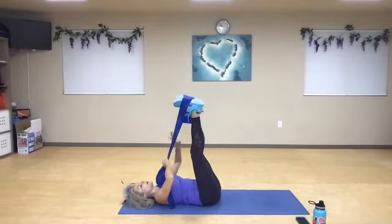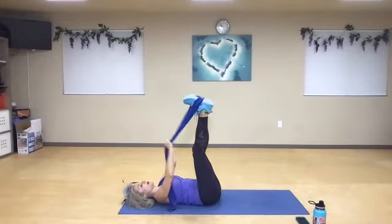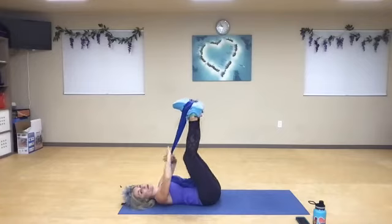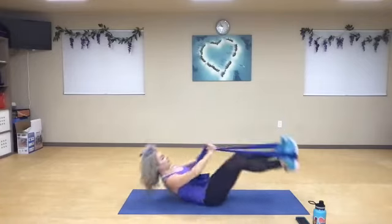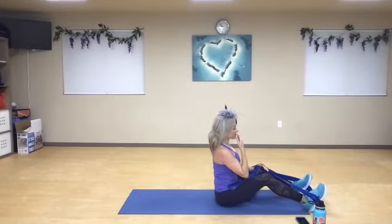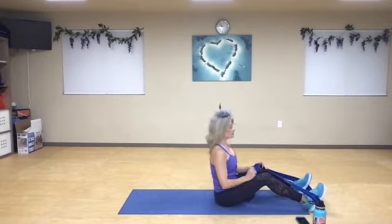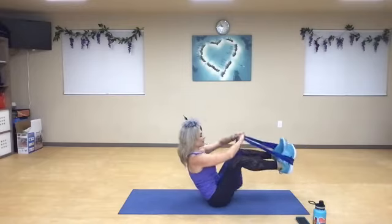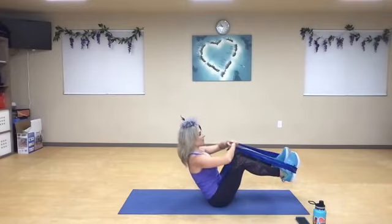Awesome work. Now from here, you guys, I'm going to hold myself up by using my band. So from here, I'm going to bend my knees a little bit, use a little bit of momentum and roll up. Now, from this position, you can do this using a pillow behind your back and taking your hands to the floor if you don't want to use a band. I'm going to lift from here and engage my core and pull my belly button in. So I'm keeping everything pulled in.